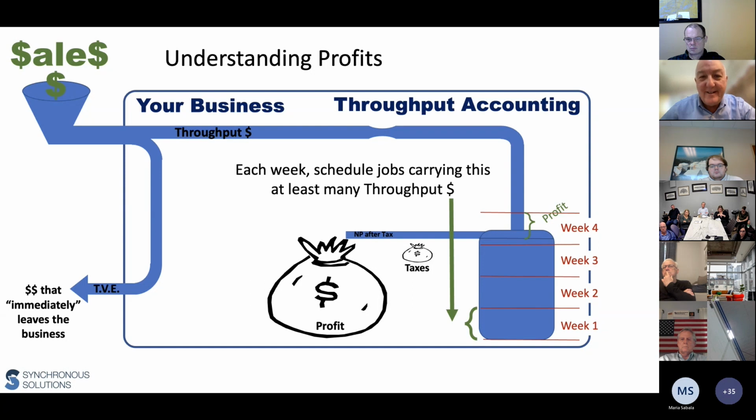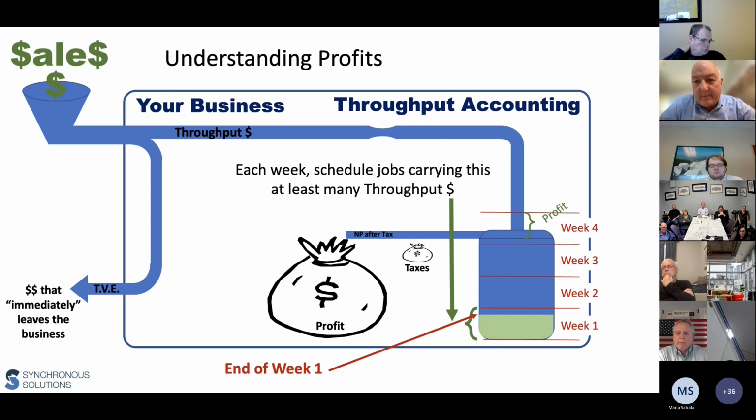And if we schedule them and we know what our target is, at the end of the week, we can know exactly where we are relative to where we want to be. Right? And in this picture, you see that we're a little bit shy. That gap between the top of the green part and the red line, the end of week one, that gap will persist. That's what you're missing in net profit. And we know this at the ending of week one.